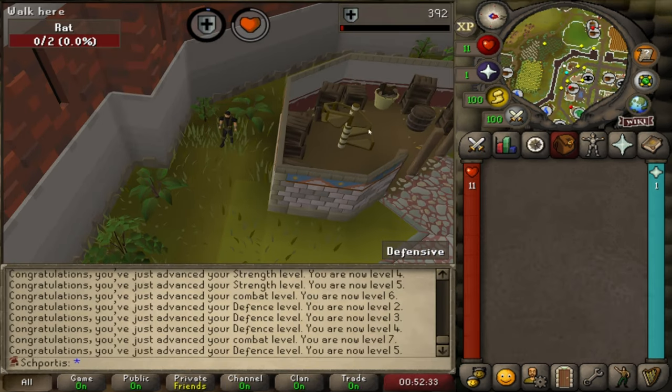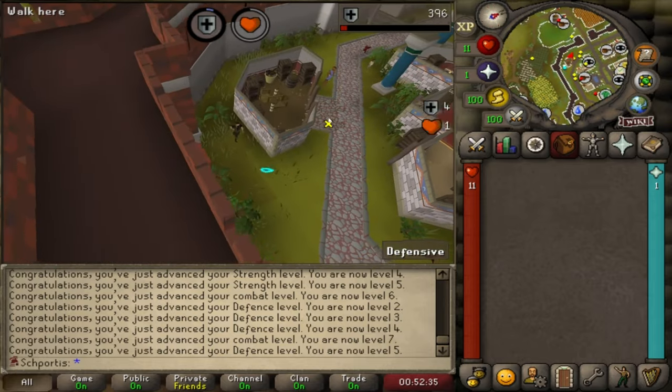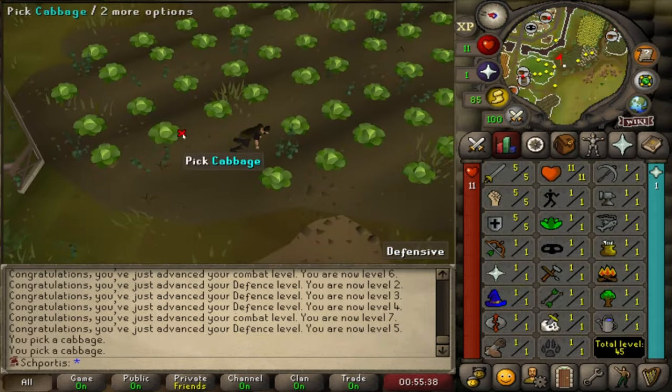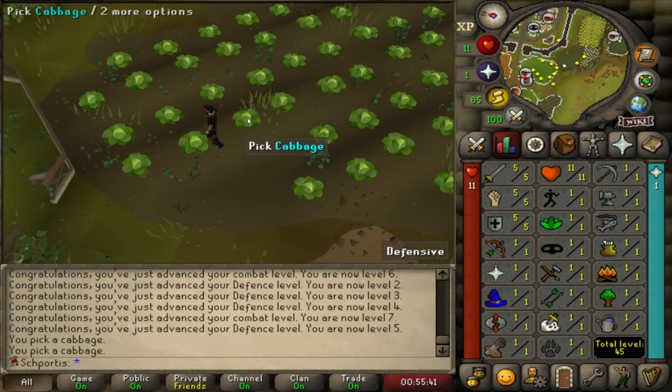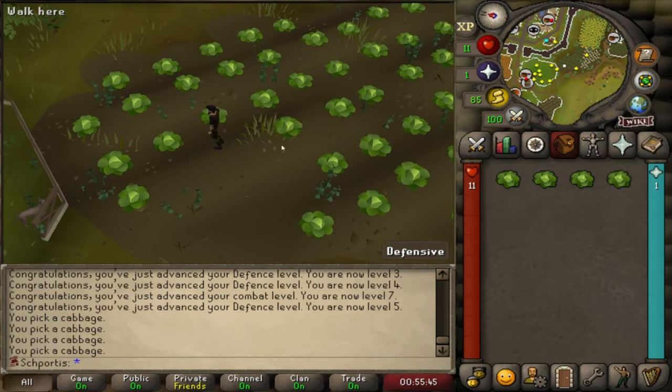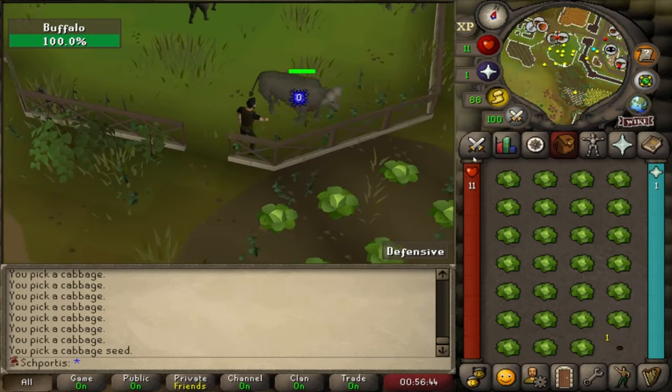Alright, after that montage, we're at level 5 base for combat. We're going to try to kill a buffalo. Let's see what happens. I guess it makes the most sense before we try and kill our buffalo, we at least get a full inventory or at least some cabbage to try to help us. Alright, let's give this a shot.